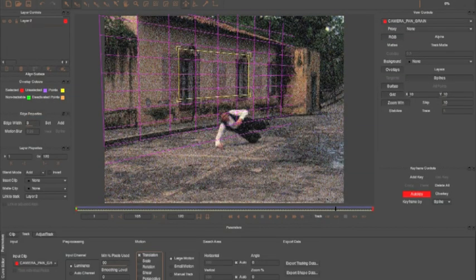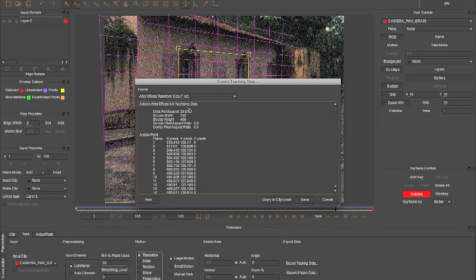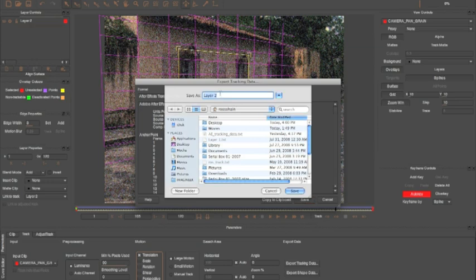In this example, though, I'm going to use After Effects transform data because all I want is the X and Y coordinates. I'm going to finish my stabilize in After Effects. Let's just save this text file to the desktop and continue on, by saving the file and exiting out of Mocha.